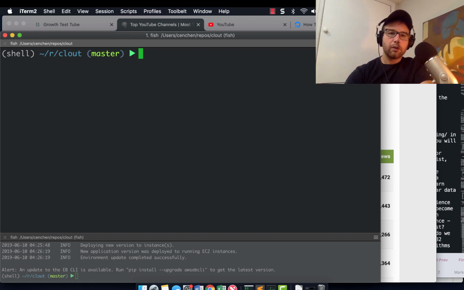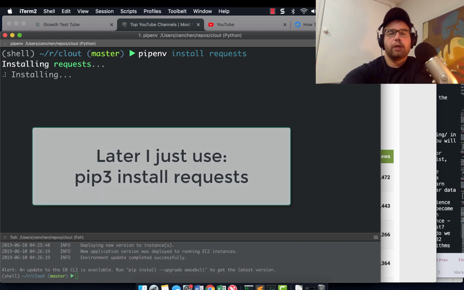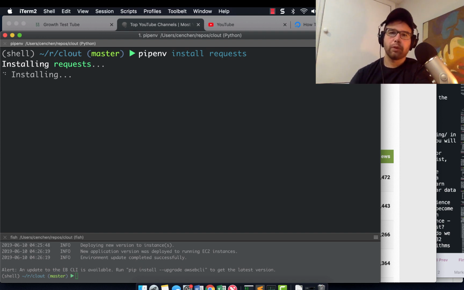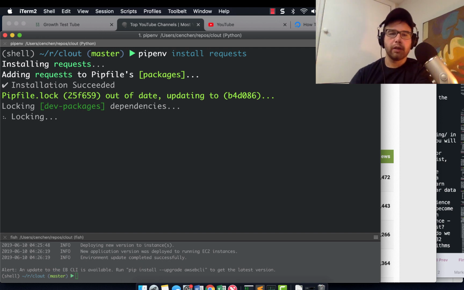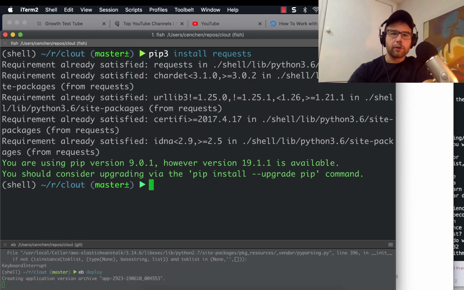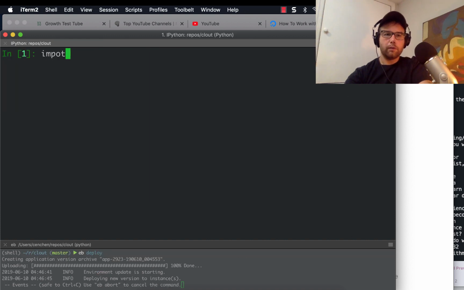All right, within my shell I need to pip install requests. You might be able to do pip3 install requests. We're using Python 3.6 or 3.7, one of the latest versions of Python 3. I decided to use pip3 install requests because I realized that I actually didn't want this in my environment. So if I go to IPython, what I should be able to do is import requests. Okay, cool.